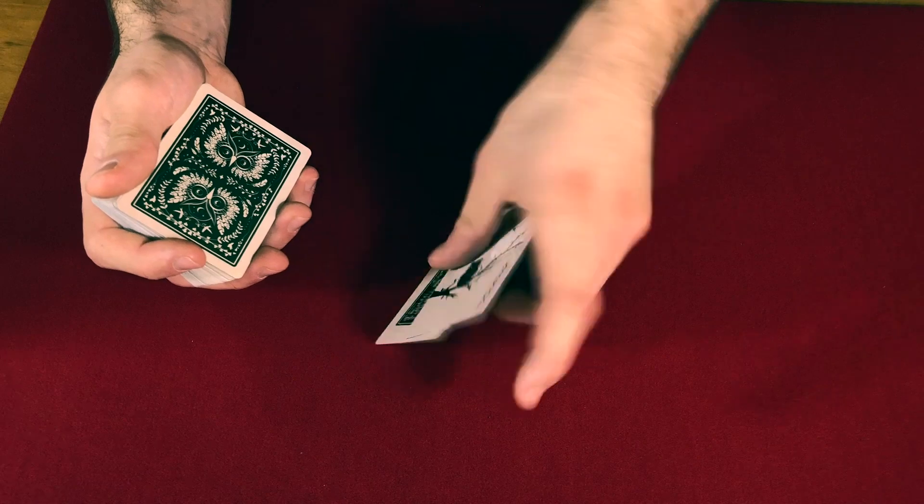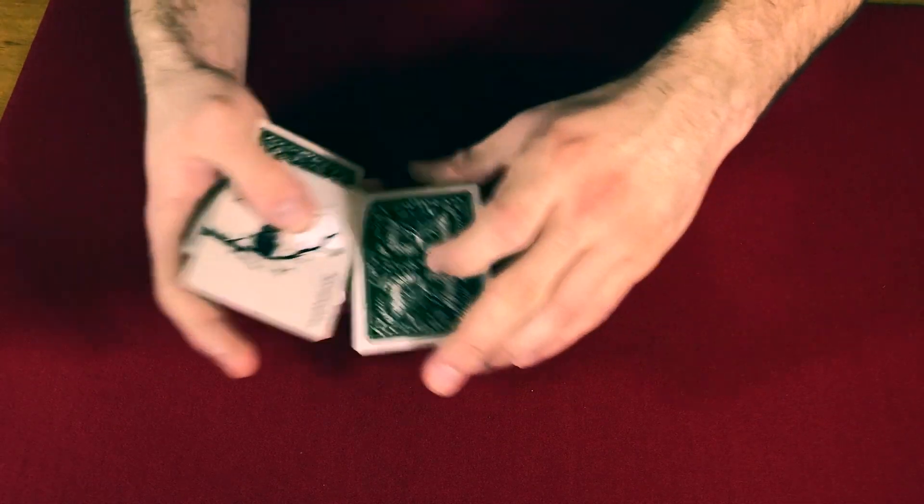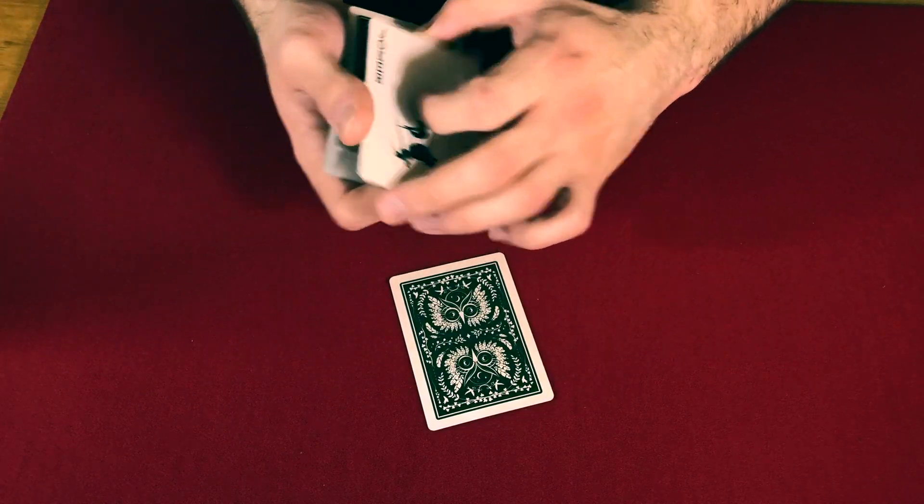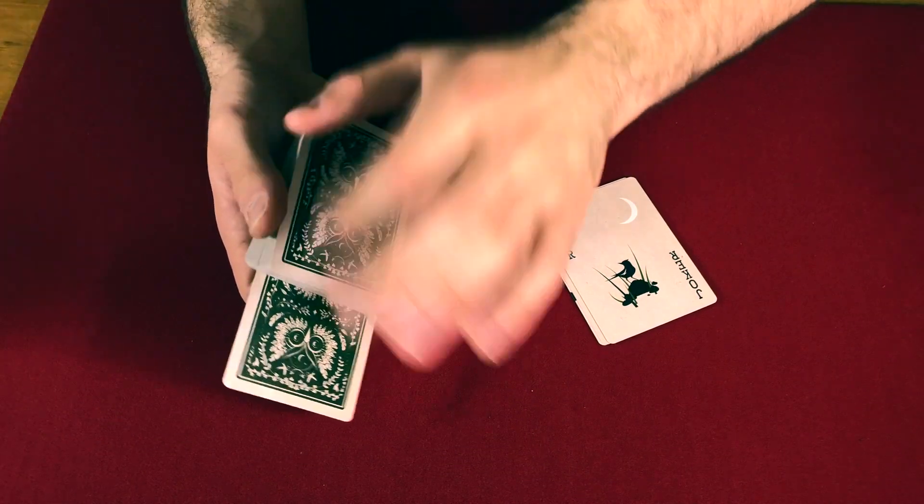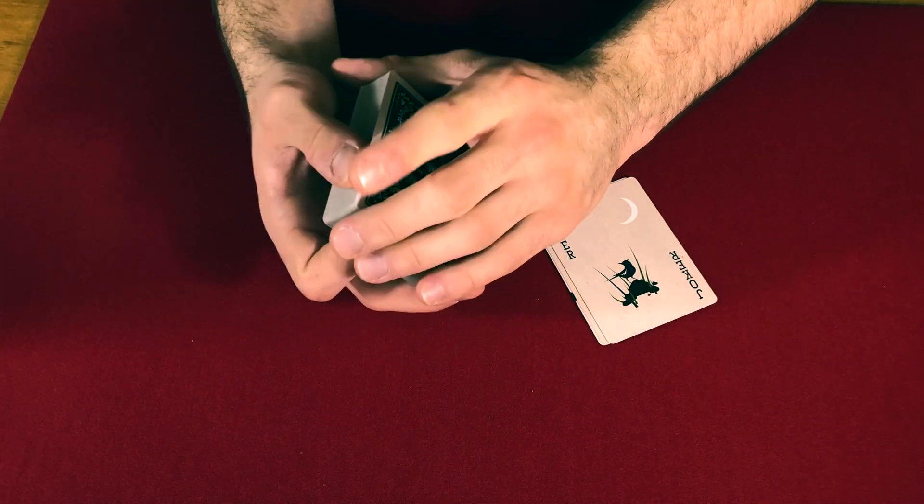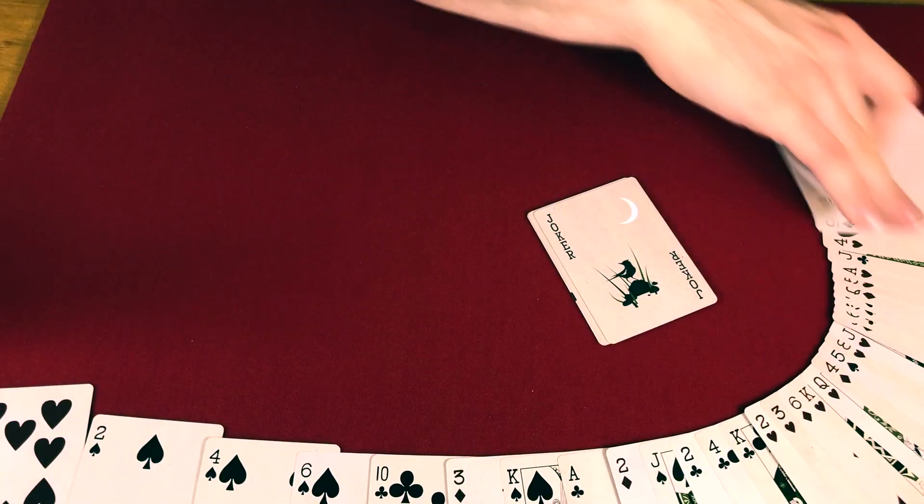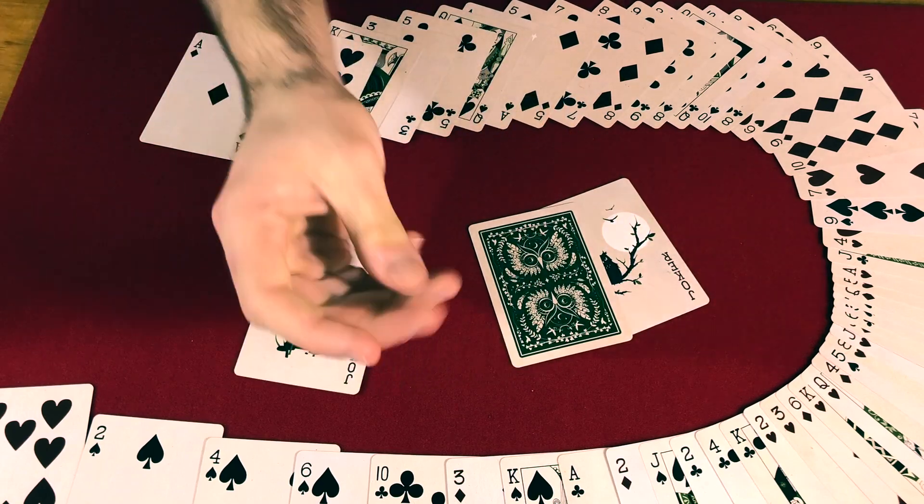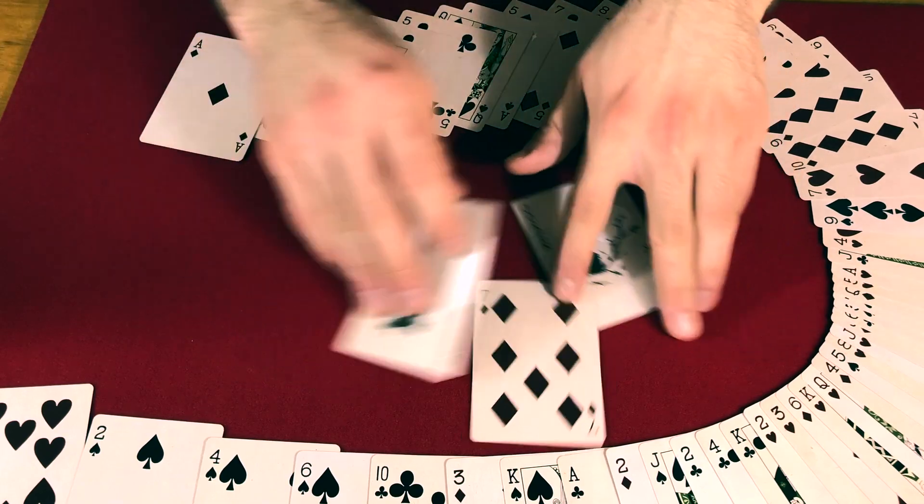And then I grab up all three cards and I put them on top. And we're going to show that the card is right there. It's actually trapped into the middle of the pack. And I give these cards to the spectator to hold on to. And then what I'll do is I'll take that card and I'll pop it right in the middle of the pack. And I'll have it disappear as if by magic. And it actually disappears all the way in between the cards again. And they can actually check themselves. This would be in their hand. And then you show that the card is indeed found.